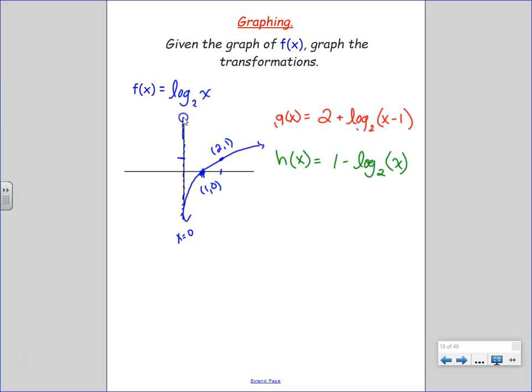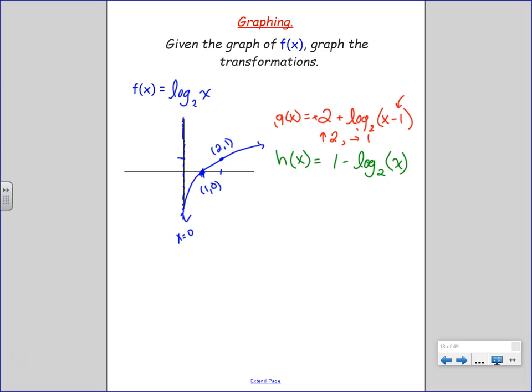Now we have 2 points and we have a vertical asymptote. I think we have enough to move around now. So when we go to G, all we have are shifts. Whew, no reflections, no flipping. That'll make things less confusing. So for G, talk it out. What's going on? I have a positive 2 on the outside that's being added. So it's going to go up 2. And then I have a minus 1 on the inside. So when we have just shifting, it's not a big deal. Do them in whatever order you want. They're all just shifting, adding, subtracting. So what am I going to shift first?